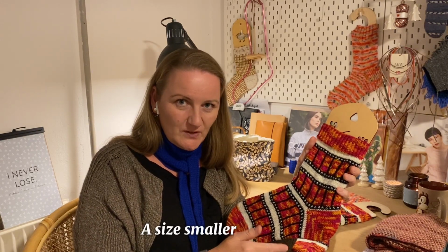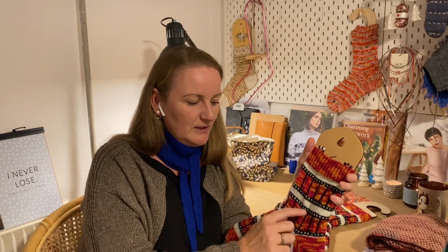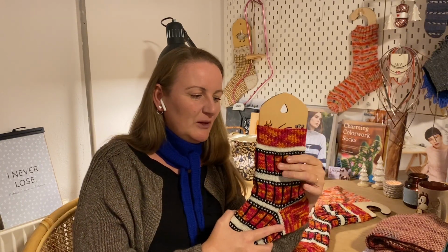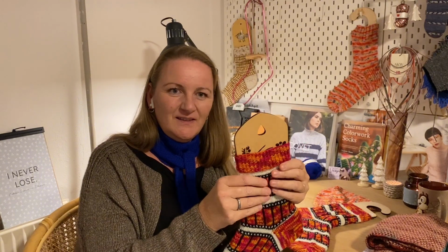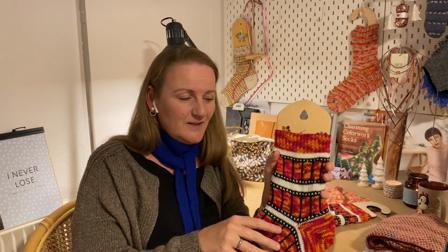This is the size 72 stitches, and I cast on the number down as a start and tried it on. I got around, not quite to the heel, but a good amount down, and I couldn't get it over my feet. I talked about it in my Vlogtober also. I couldn't get it over this point on my foot because the floats were too tight. They were not stretchy, as a vanilla sock can be.